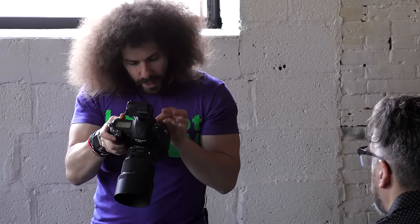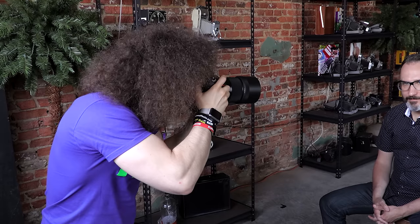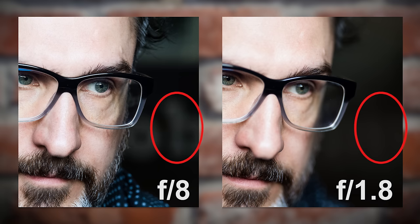It's so subtle at 1.8. With some of the portraits I wanted to shoot at f1.8 just to show you what it would look like. But what you will notice at higher apertures is that the background distractions become more prevalent, and of course at 1.8 you're blowing them out completely. Another thing you will notice is that if somebody has wrinkles or imperfections in their face and you're tack sharp on their eye, you may not even see those wrinkles at all — but as you go up in aperture to 2.8, 3.5, f4, that may become more prevalent and may not make the picture look as good.